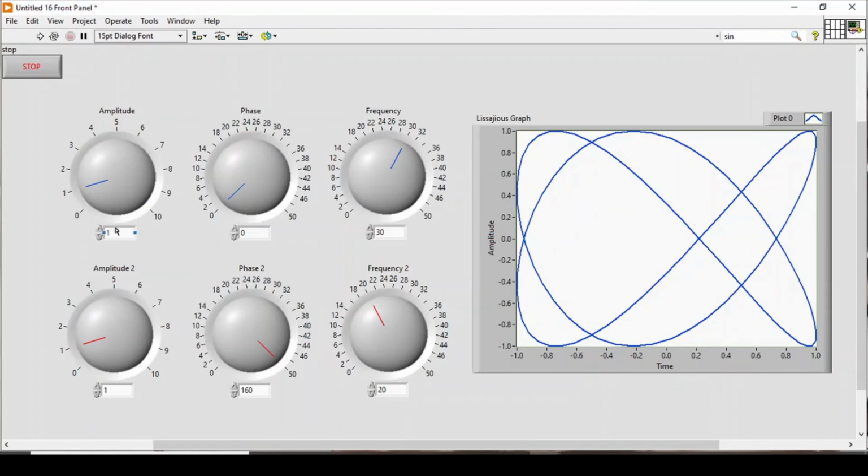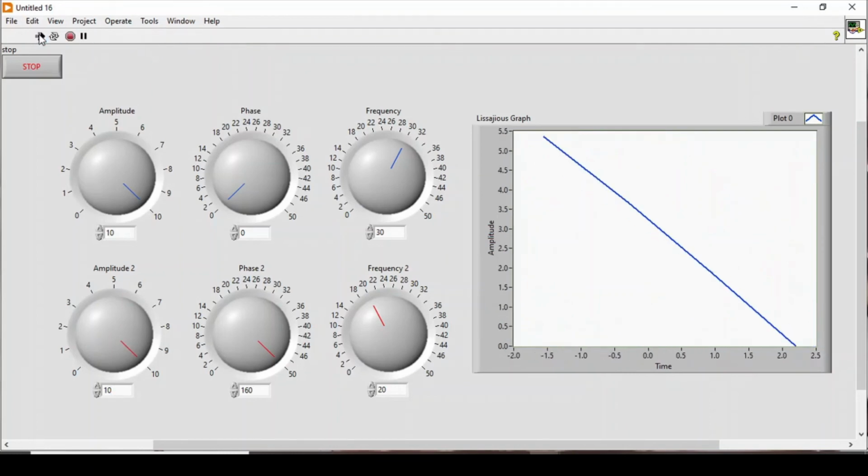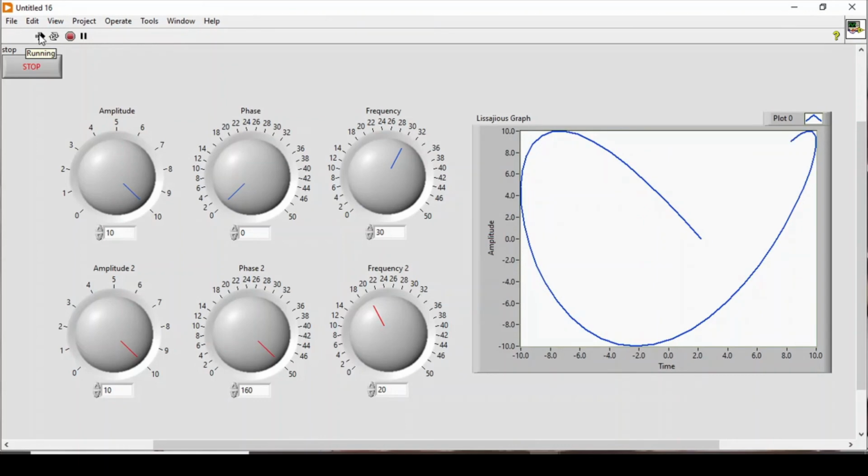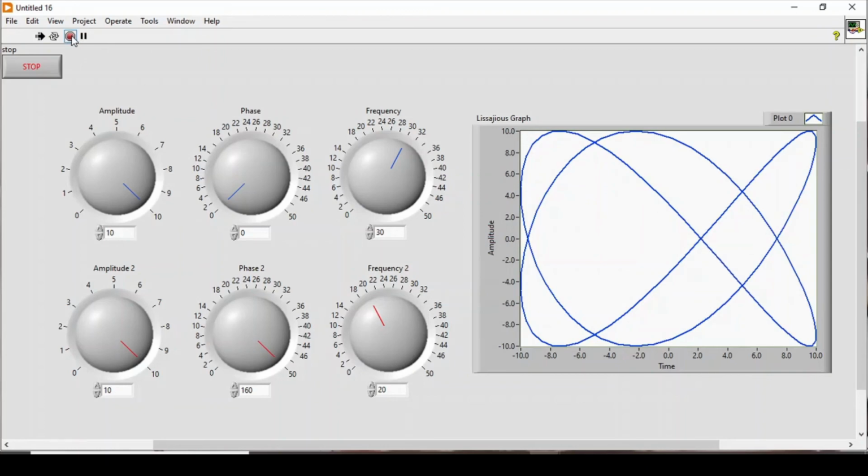You have noticed that we have not changed the amplitude yet, so we will try changing its amplitude. Right now it is 1 cross 1, so if we change its amplitude right now, you can observe that its amplitude goes to 10.